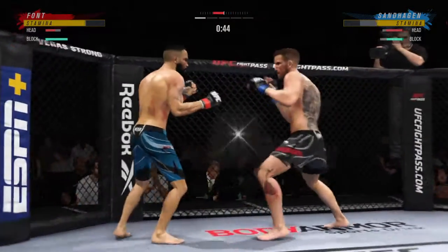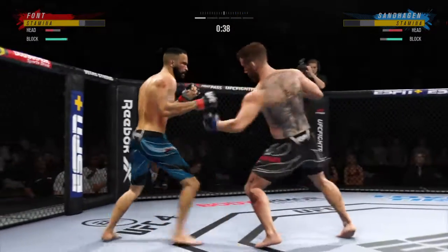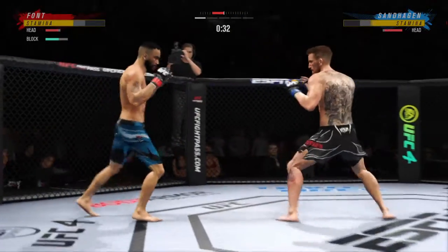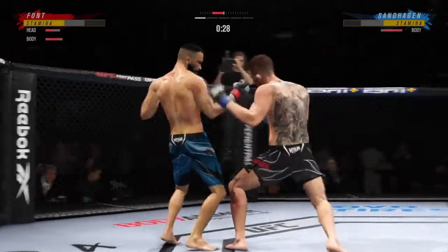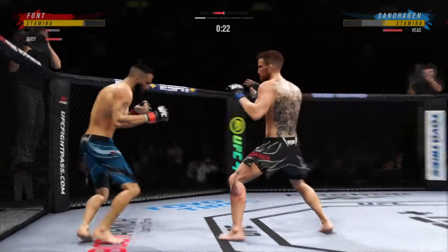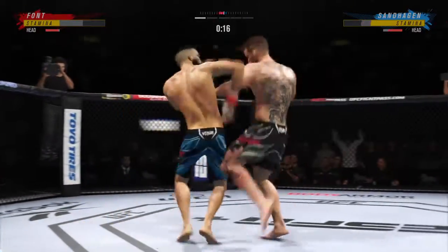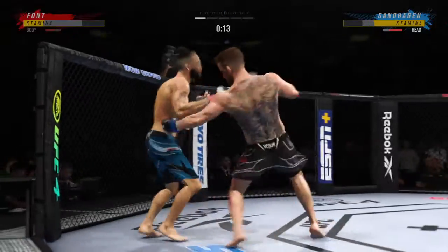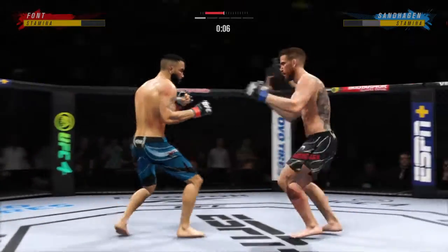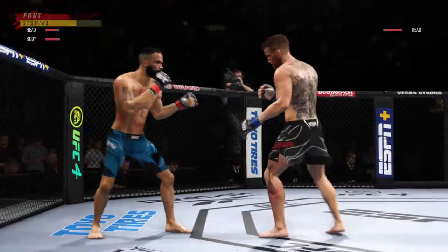He went high with his opponent, and now he's got him hurt very badly. Timing his shots nicely, champ. He's doing a great job of mixing everything up and using a lot of diverse strikes. He's in trouble — he's hurt bad. Throwing hard in the pocket. He might be out. Unable to connect there. And he got him. Ten seconds to go. Big knee. Straight right. What a fight so far.